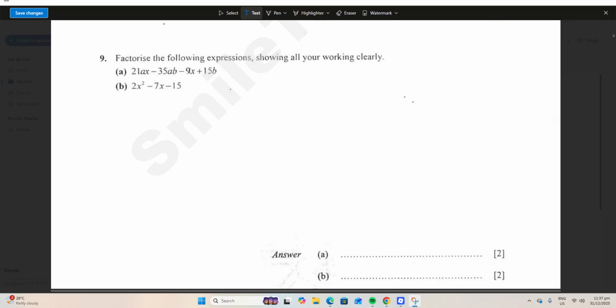Okay, for this one, how do you factorize? 9 and 15. What's the common factor? Will be 3, right? So you can factorize the 3 out here, so this one becomes 3, and this one becomes 5. There's no algebraic terms that you can factorize out, so you can just leave it. And then when you factorize this one becomes 3x minus 5b. Okay, so this one negative 9x, right? You have to factorize the negative out. So in other words, I want to see a negative 3 bracket 3x minus 5b.